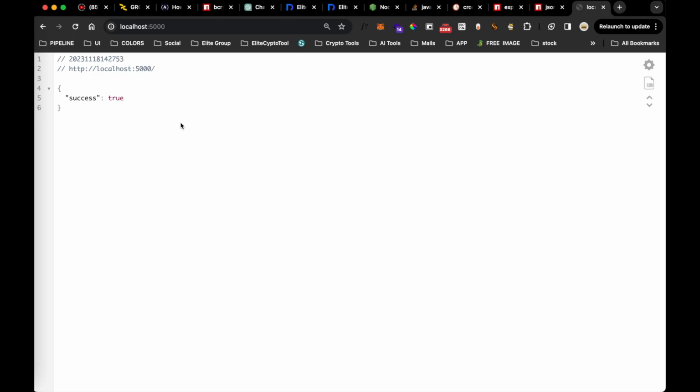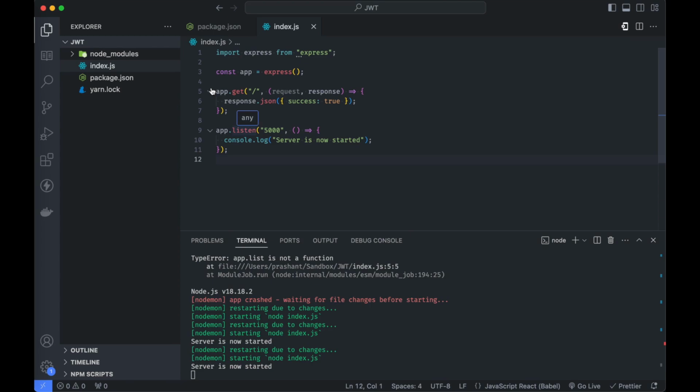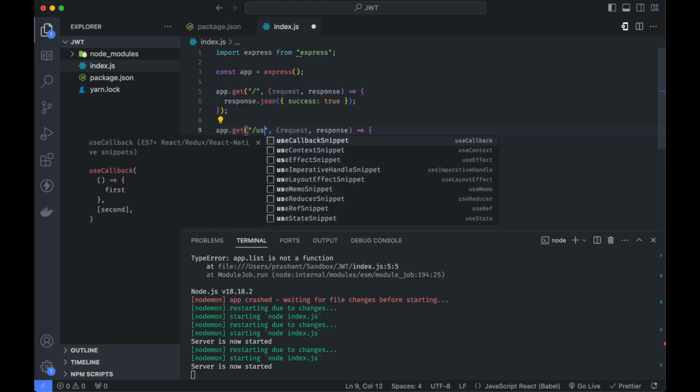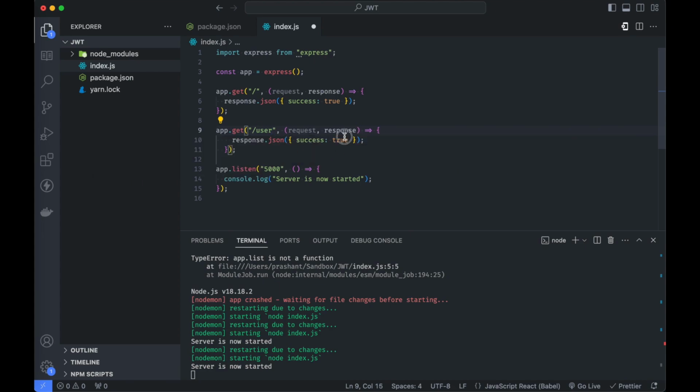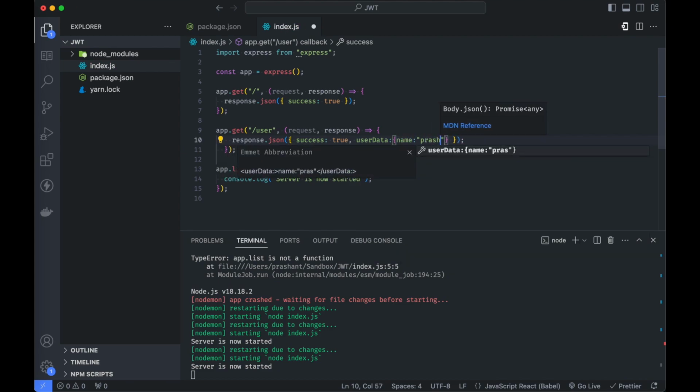Now the issue comes when you deploy this code on a production server, and anyone can visit and see all your information, right? If you are defining more routes, let's suppose you have a user database, and you define a user route which returns some user data, like name, my name is Prashant.